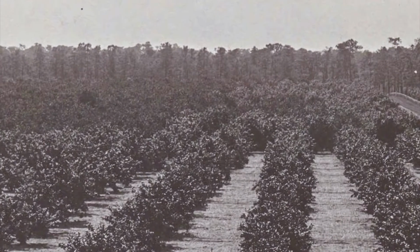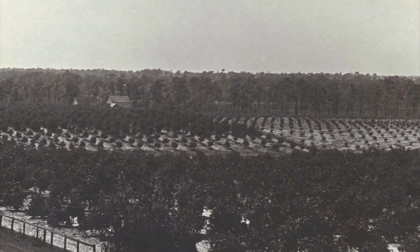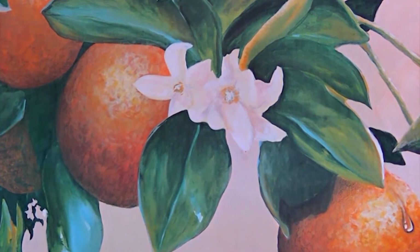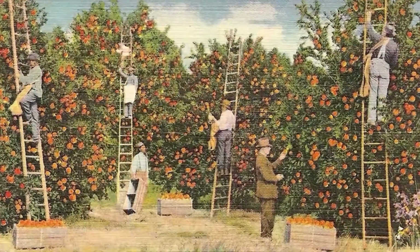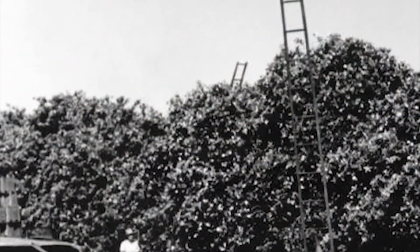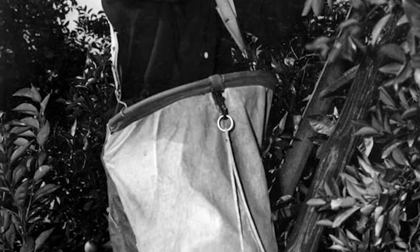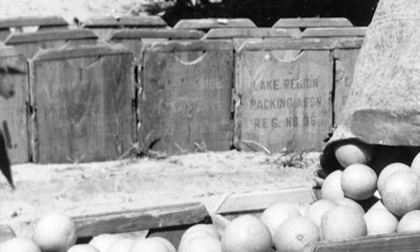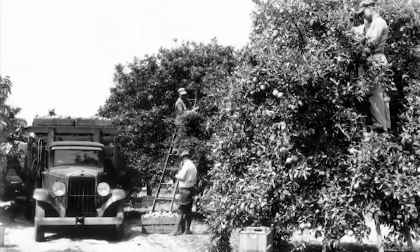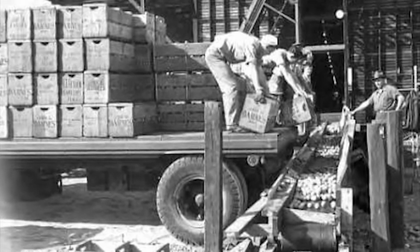The Central Florida area, especially Polk County, provides the perfect climate, soils, and terrain for citrus growing. Groves are visible as you travel across the county. Smelling the sweet orange blossoms in the spring is part of living in Polk County. Traditionally, citrus fruit is picked from the tree by workers using tall ladders to reach the top of the trees. The fruit is collected in a bag with an opening on one end called a picker's bag. The contents can be tipped into a field crate or bin at the end of each row in the grove. These boxes and bins are then loaded onto a truck for transportation to a processing plant for canned fruit and juices or to a packing house.